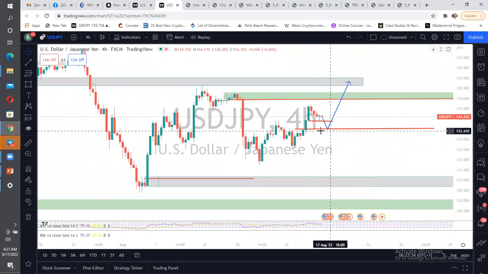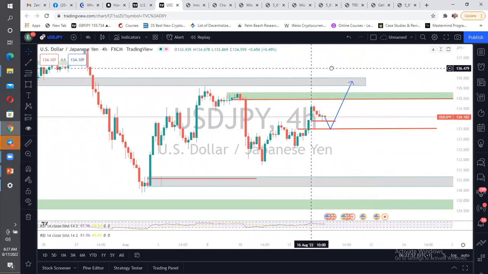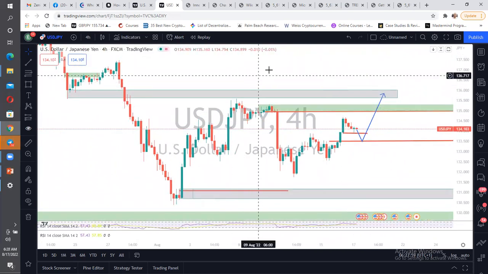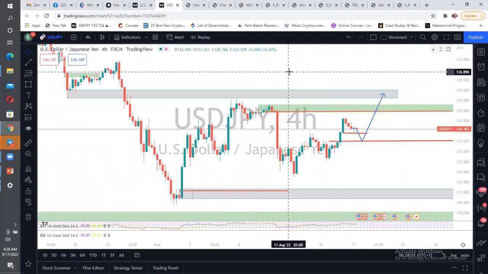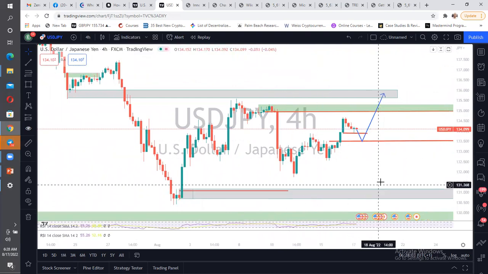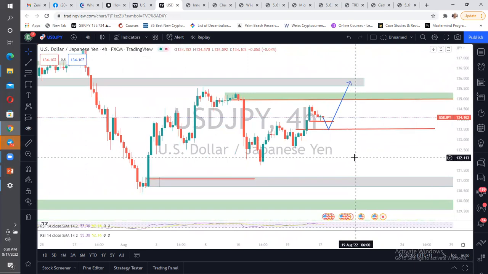So once it comes in, we'll be looking to take a buy, to come and take away liquidity that's resting above here, and possibly if they can reach this level, that will be amazing. But we trade what we see and not what we feel, and also we don't assume in this industry.